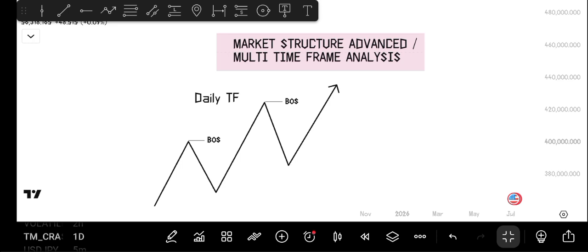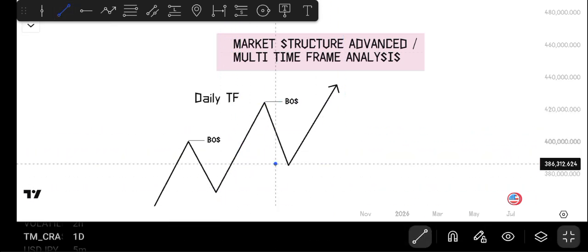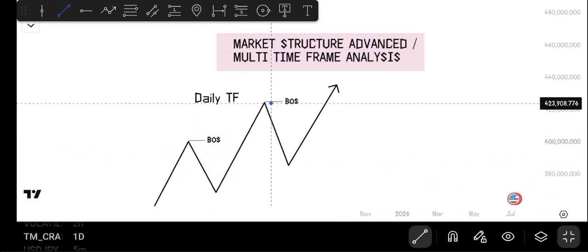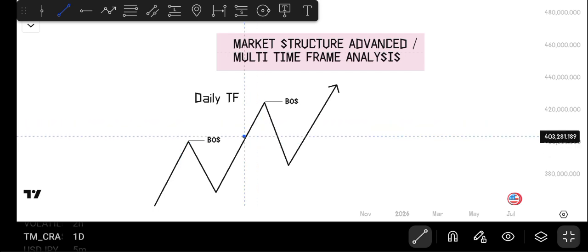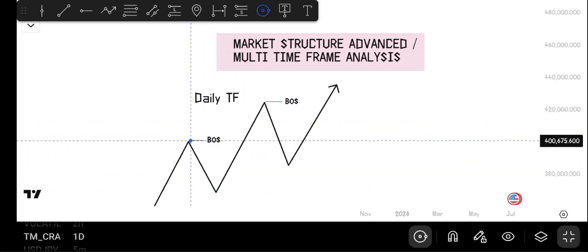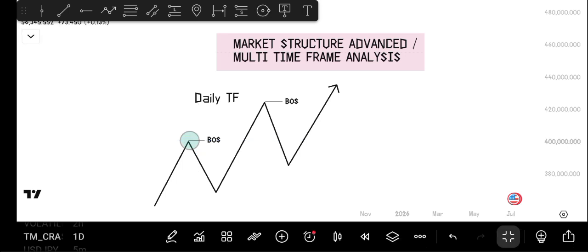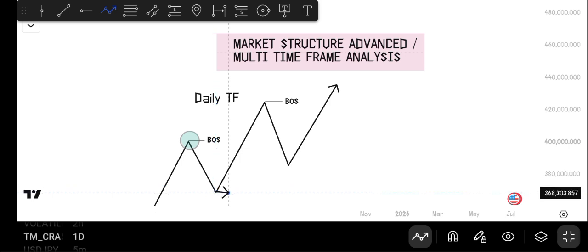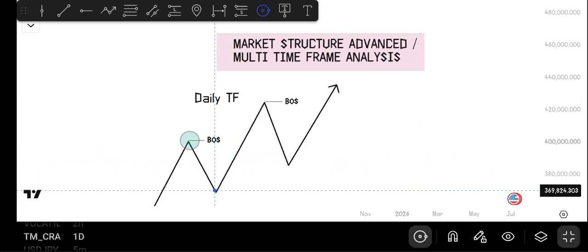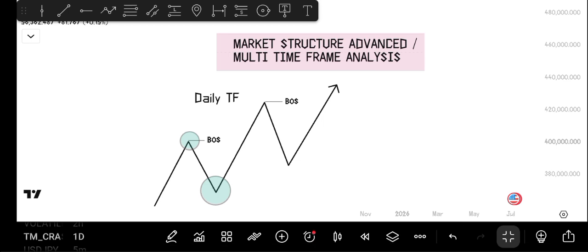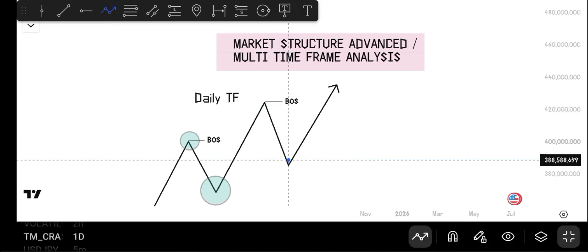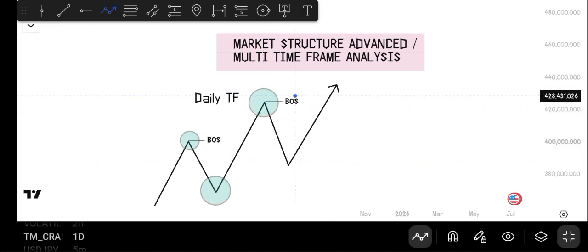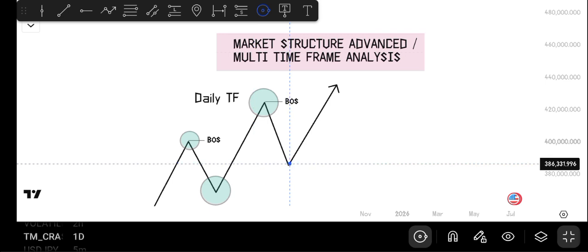Now on the daily time frame you can clearly see that price is moving to the upside. So let's say we have these higher highs, price pulls back and breaks this, giving us a break of structure. We have a higher low right here. Okay, let's start once again. We have these highs and price came down, pushed to the upside, giving us a break of structure and it created a higher low right here, and it pulled back once again and created another higher high, and it pushed up, giving us a break of structure, creating another higher low.